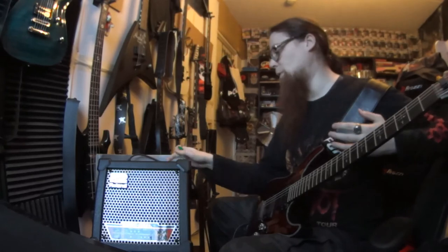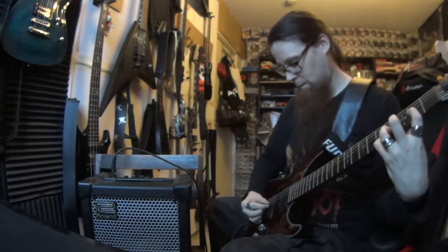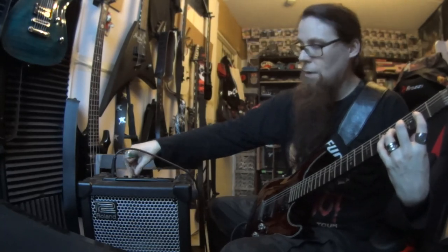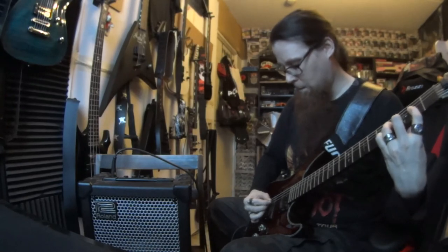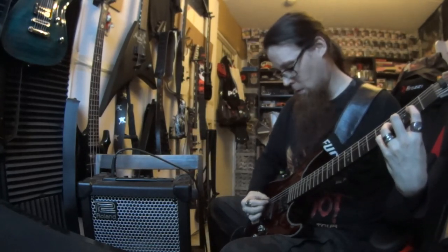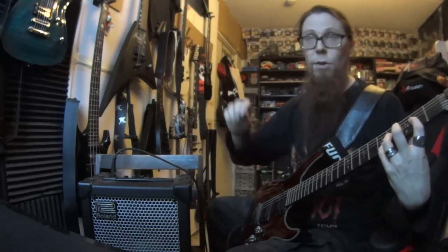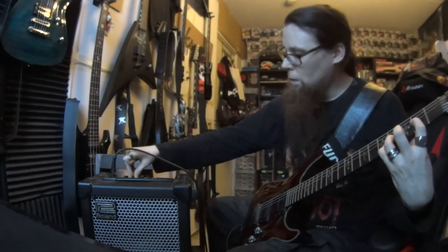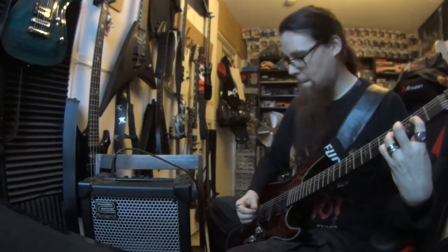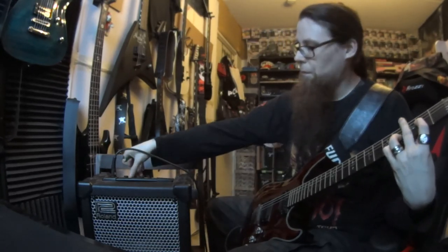I like how this responds. These are just great, how it responds over here. Let's take all off and put the treble full. Let's take the treble off and the middle full. Add bass full. Let's put bass on like 12 o'clock. Let's add middle and treble, and let's hit middle full. And let's hit middle off.